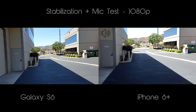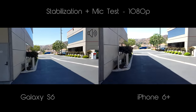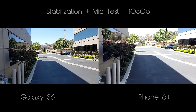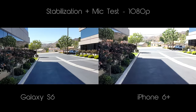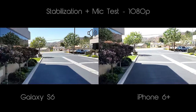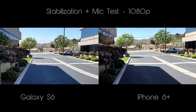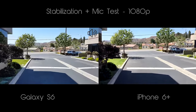What is up, you guys, and welcome to the stabilization test and the microphone test between both of the phones that you see on the screen. And also make sure you guys check out the audio icon somewhere on the screen, and it will basically tell you which phone's microphone is being used. All the phones are strapped onto one device to ensure an accurate stabilization reading. Also, all the phones are being shot in 1080p to ensure optical image stabilization is enabled, if the phone does have optical image stabilization.